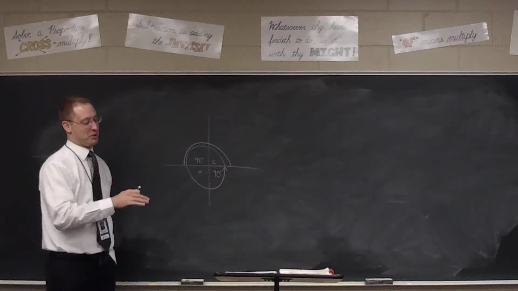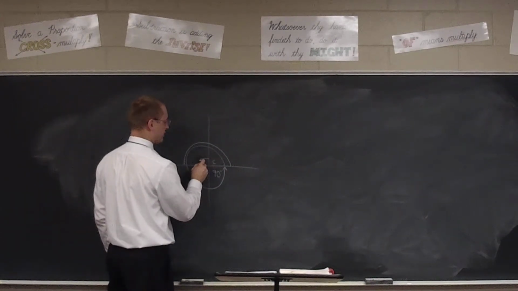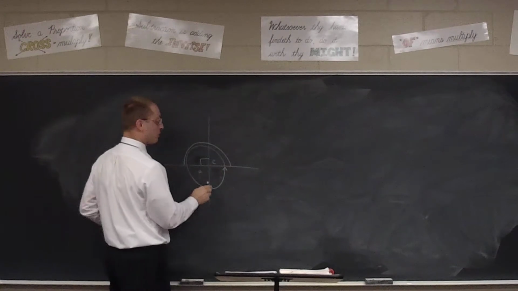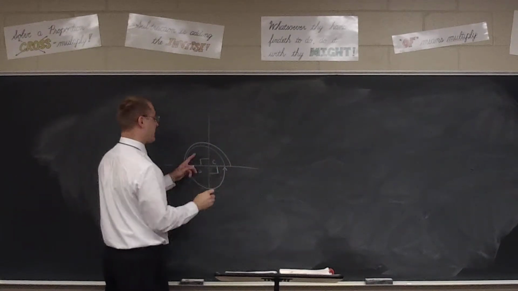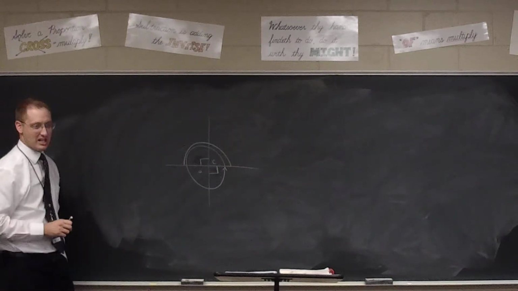What I don't like is that the book used degrees in the first place, to be quite honest with you. I would have preferred they just said, if one of the angles is a right angle, prove that they're all right angles. Well, we can prove if this is a right angle, this has to be a right angle because they're vertical, and vertical angles are equal. So let's ditch the degree terminology here.